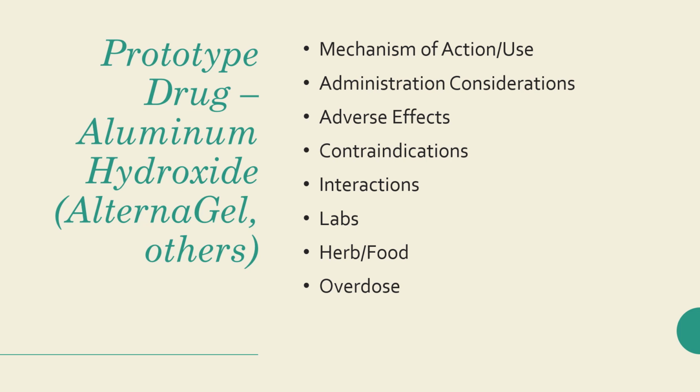This medication, you don't want to take it at the same time with some other medications. Your labs, you want to make sure you look at the urine pH and, of course, phosphate levels for our renal and liver patients. This medication can decrease the absorption of iron, and no overdose considerations.